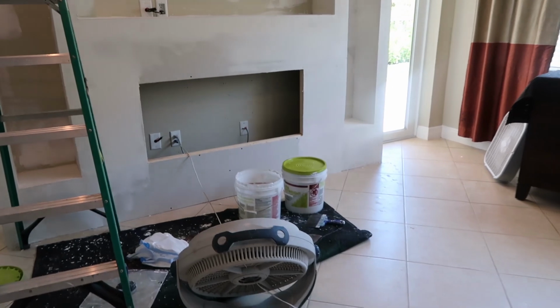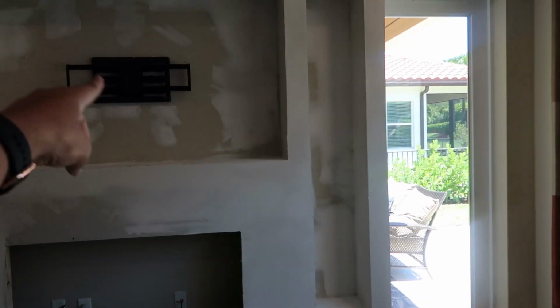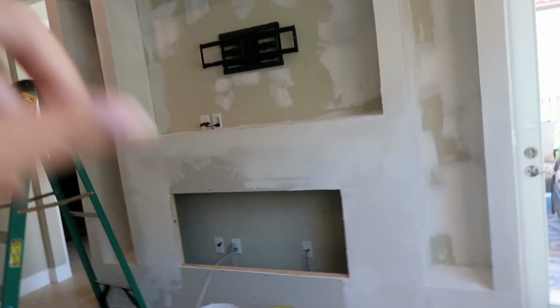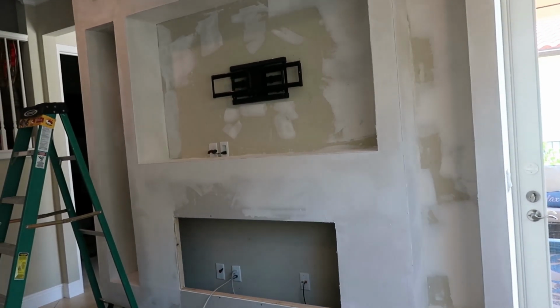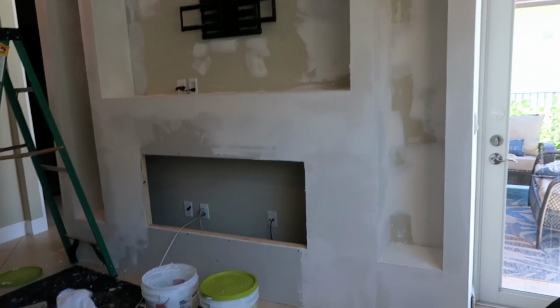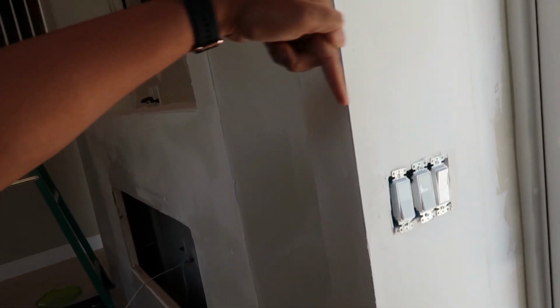And anywho, so that side of the wall has been plastered. The outsides, he said he's not going to worry too much about the inside here. He's just going to cover up all the holes that are there because the TV covers the majority of this. So he's just going to plaster some of the holes and then we're going to paint over it. And the stuff that we need to be really, really smooth is this area right here, the inside of that. He also did the plastering for this side here because we need this to be a smooth transition. He added wall here too because this was flat. And now we have another wall coming out here with the lights. I think I showed you guys this the last time.